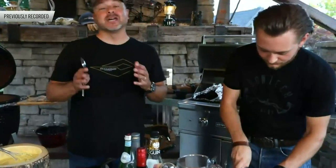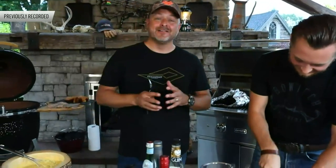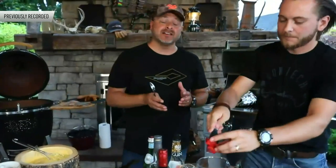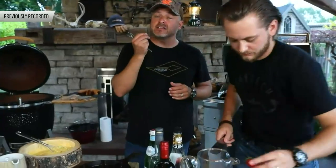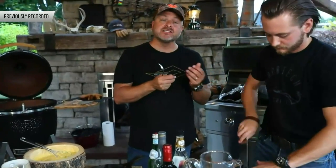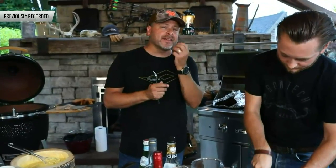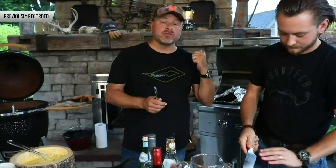Now, for those of you who don't know, guys, rosé feels like a very feminine kind of wine, but the reality is that rosé is actually made from red grapes. They let the skins macerate for just about a day, just enough to get a little bit of that flavor out of them, and then it's removed quickly.